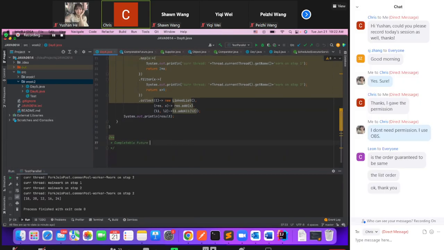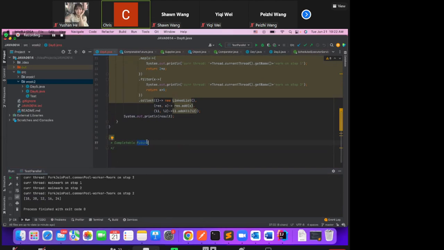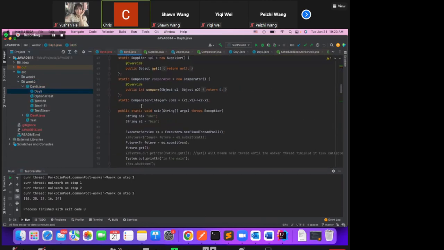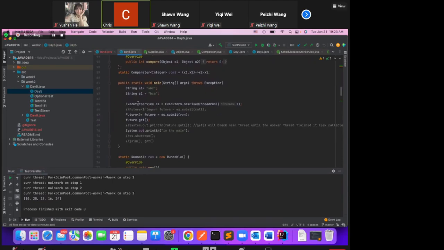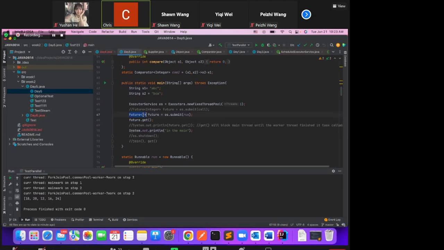So we have met future previously, this future object, when we use the thread pool, right? Let's see if I can find it, yep, here. We have already seen the future object previously. So then why do we need the completable future?